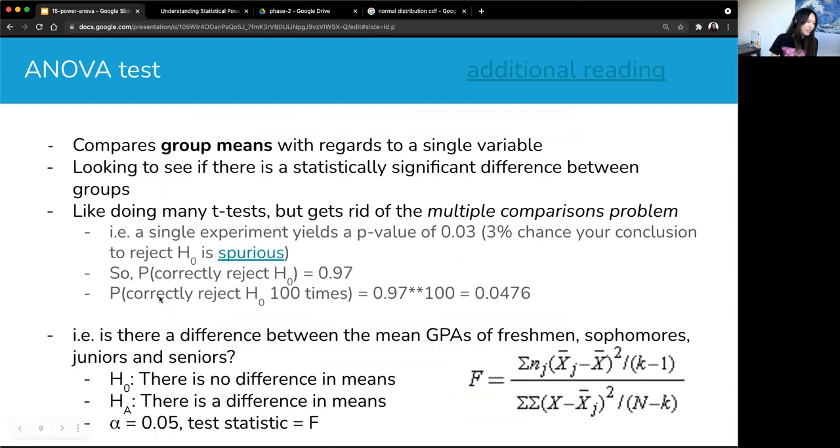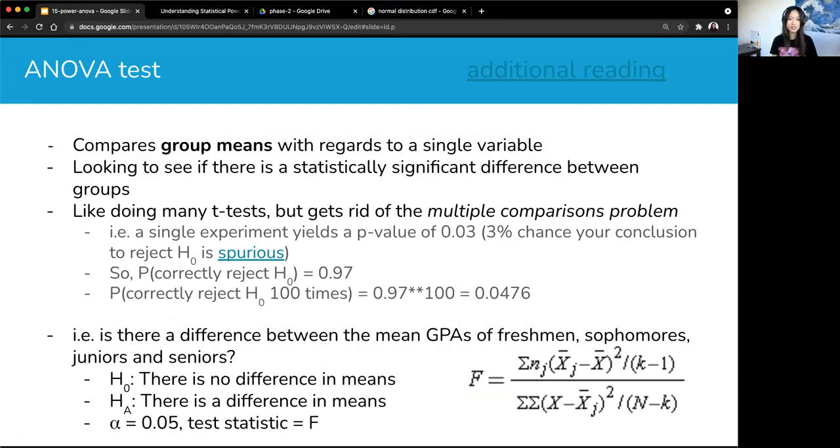So with that, the probability that you correctly rejected the null hypothesis, so the probability that you correctly deemed that, okay, yeah, there is a difference in the GPAs between freshmen and sophomores, is 0.97. And with 0.97, that's actually not that bad, right? I have a 0.97 confidence that there is a difference because there's a 3% chance that it is by random.